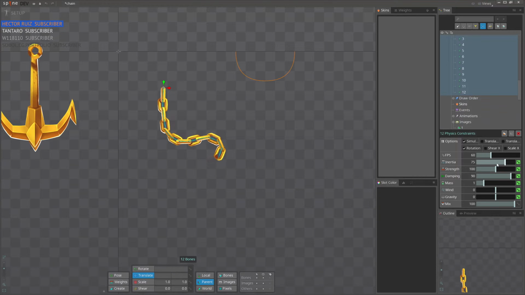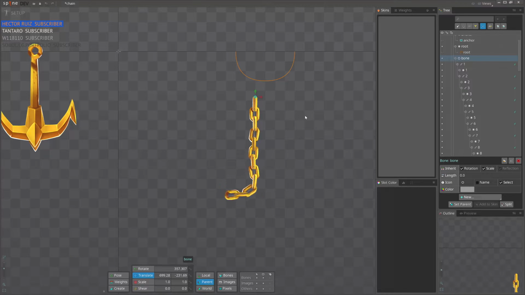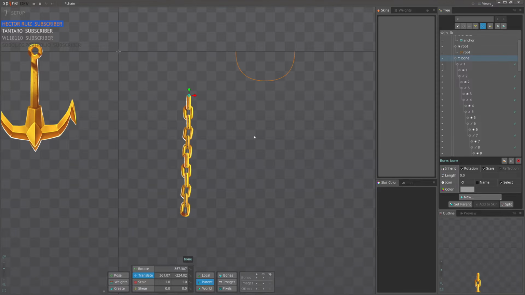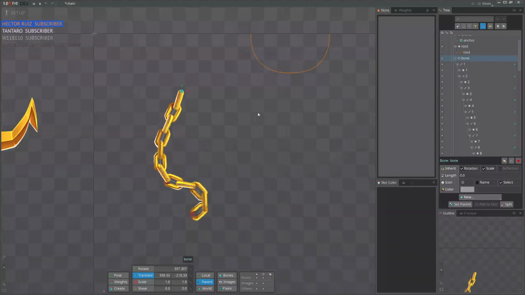If I go to inertia and reduce the damping, so we see some oscillation, and reduce the mass, give higher strength maybe. So this is obviously not behaving like a chain.